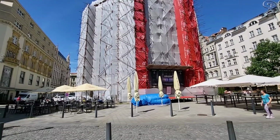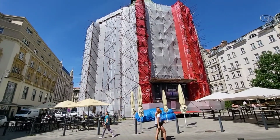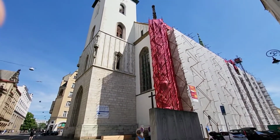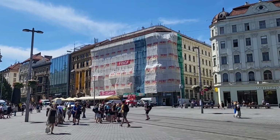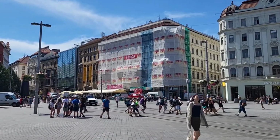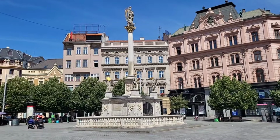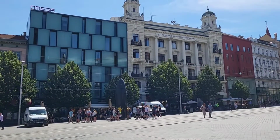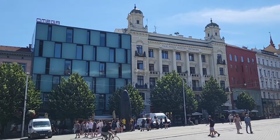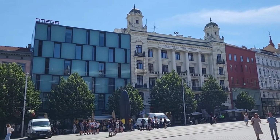And here we have a square with a lovely bit of scaffolding, obviously not to be outdone by Vienna. Fortunately, they have left a small part of the building scaffolding free. Of course, if you are embarrassed about your scaffolding, you can always cover it up with some tasteful advertising. However, if you cast your gaze in the right direction, it is quite pleasant. So this square, at least, is a kind of mixture of old and new, jammed together. I'm not entirely sure it works for me.